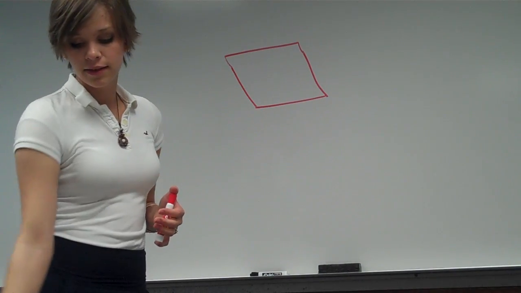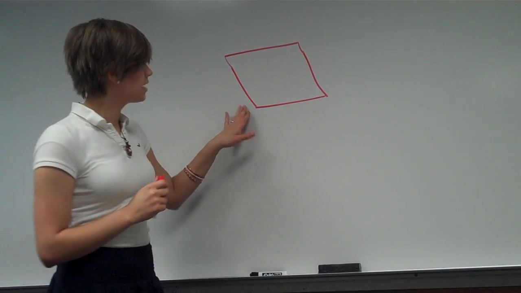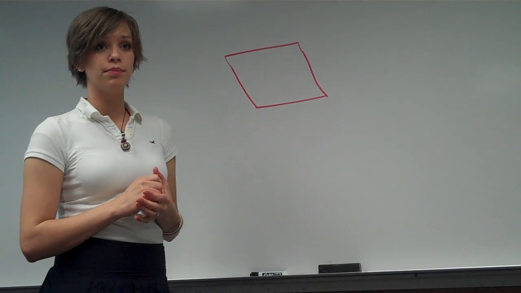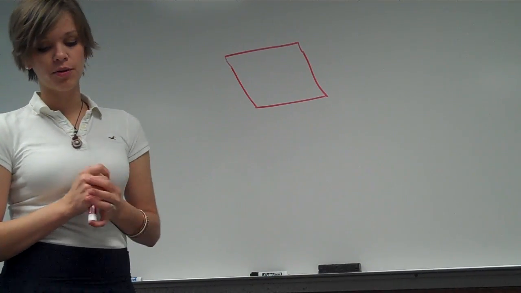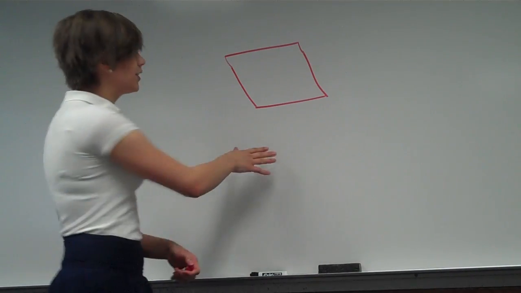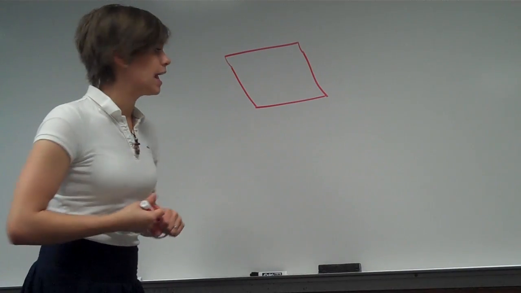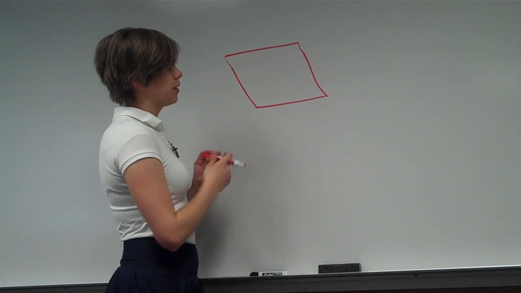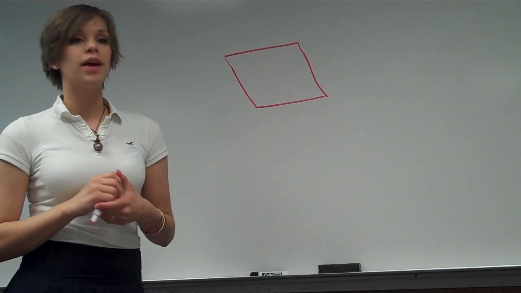All right. Allison, are the sides equal in this shape? Yes, they are. Good job. And thanks for answering so politely. All right, where do we look next, Allison, after looking at the sides? At the angles. You're right. We look at the angles. So if this shape had all right angles, it would be what shape? A square. You're right.